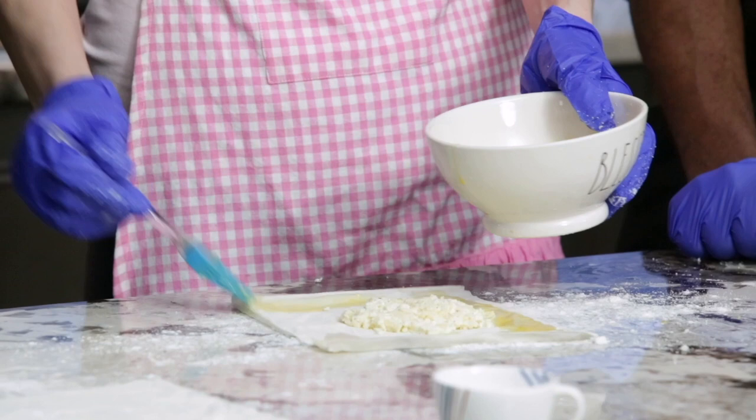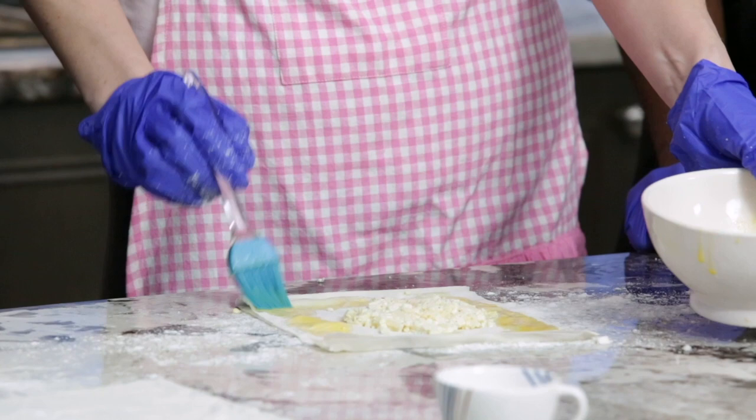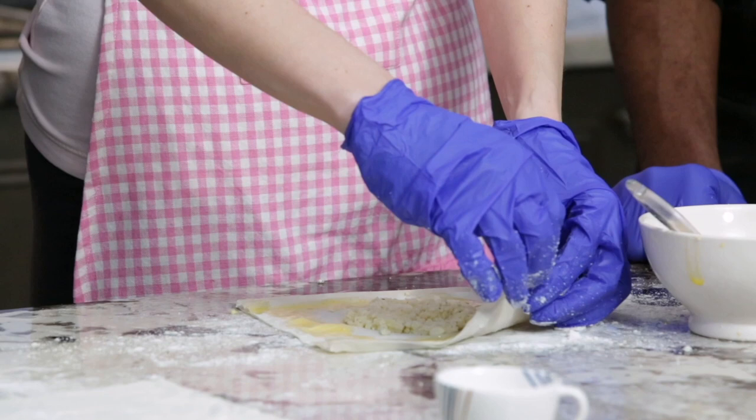But yes, you guys are right. You can add a lot of different stuff to this and it's super delicious, right? So, egg wash all around. Am I folding now? Yes. Okay, any design I want. Any design you want. Right now, I can hear my mom yelling at me. More flavors are better.